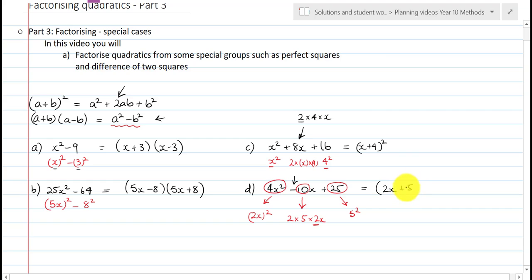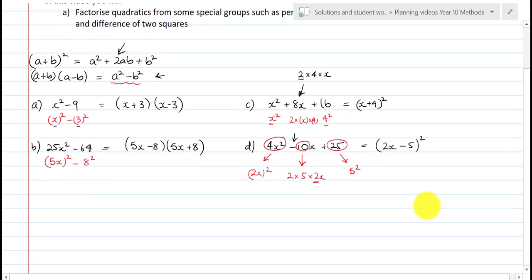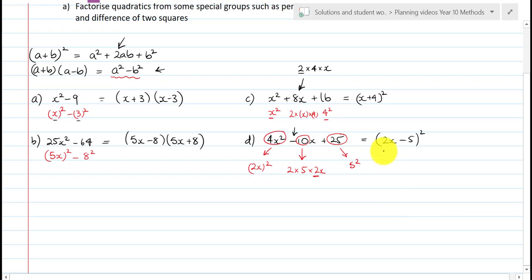2x plus, 2x minus 5 squared. You should always do just a little visual or quick check of what the solution would actually be if you re-expand it. 2x minus 5 times 2x minus 5, well that would be equal to 2x times 2x is 4x squared, and minus 5 times minus 5 is plus 25, but in the middle you'd have negative 5 times 2x is negative 10x, and then another negative 10x. And so this is 4x squared minus 20x plus 25.